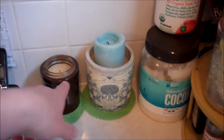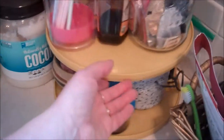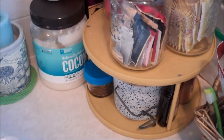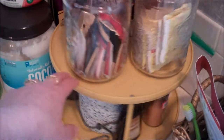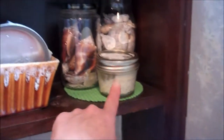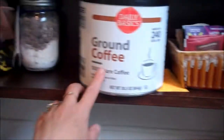Just some odds and ends — I have some candles in case I need them. I really like to use these Lazy Susan turntables that I find used; all of mine are secondhand. Here's a collection of shelves, some homemade lotion that we use, some tea, and this is some of my coffee.